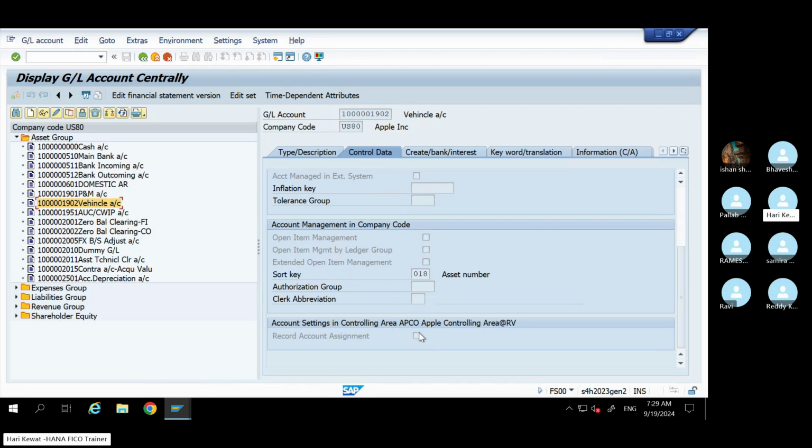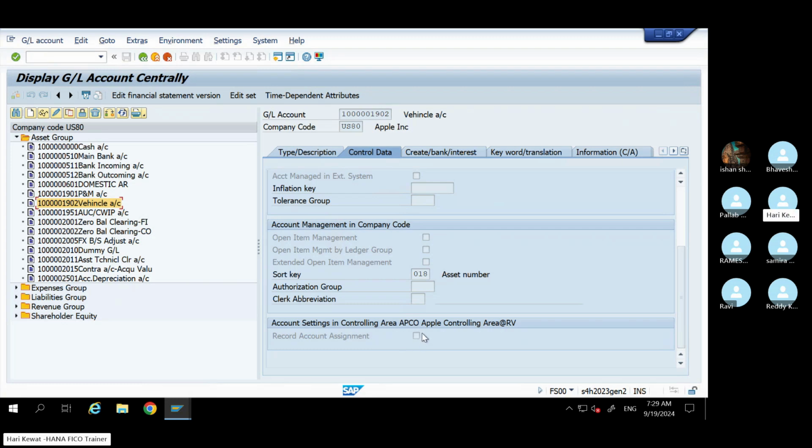Is it clear, this one? Very important. 99% will not answer this in the interview. And without this, budgetary control will never work in asset accounting. If you say that you have worked in budgetary control, either WBS, internal order, investment order, whatsoever, no, you have not worked. Maybe. Because until you activate this one, it will not work.